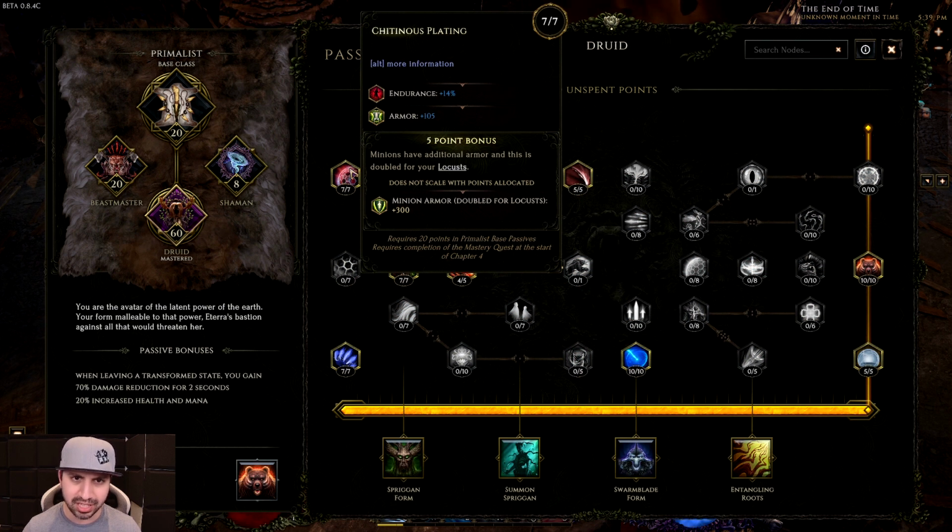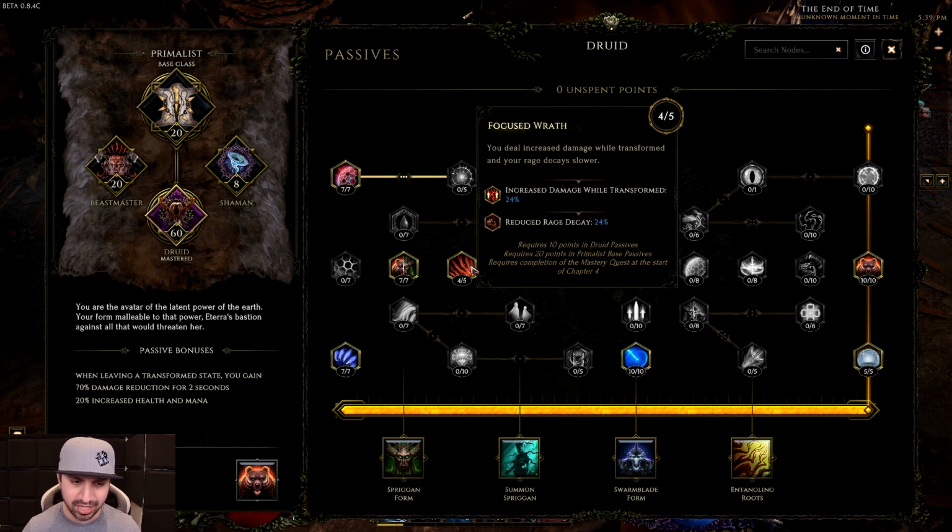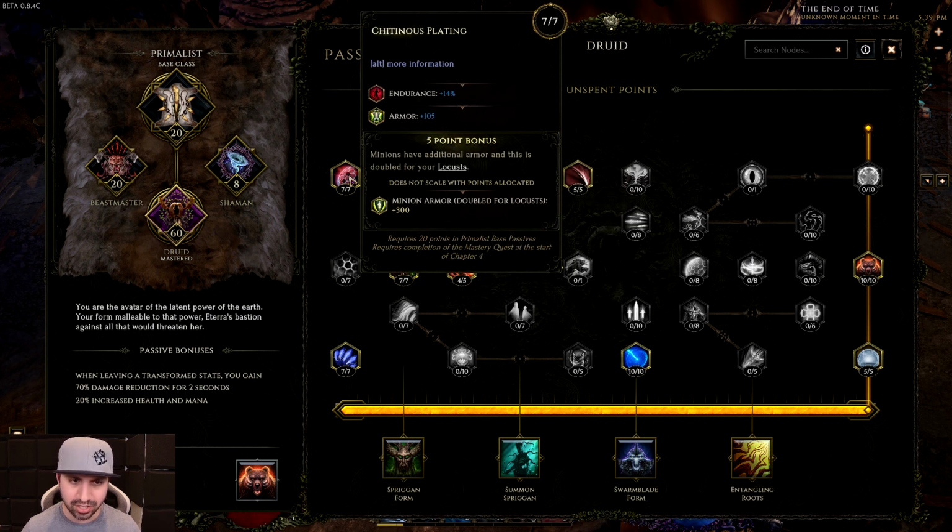I have 7 points into Plating. I wanted to get exactly 60% to Endurance. This is what got me there. So if this is just kind of a throwaway, if you have really good gear, you could save these 7 points and you could put them somewhere else. Towards lightning if you wanted to, or maybe towards rage DK, but I took Plating.